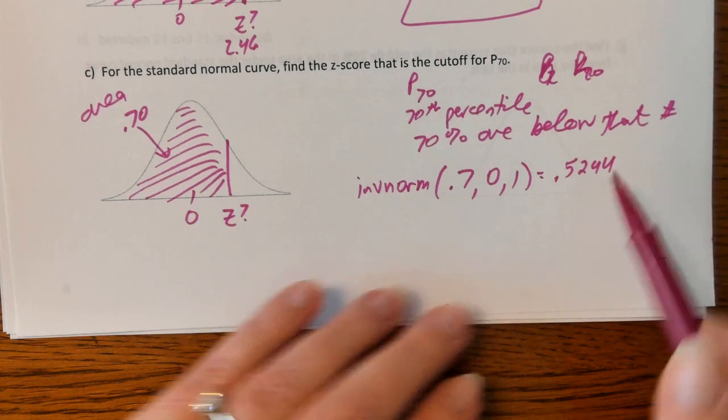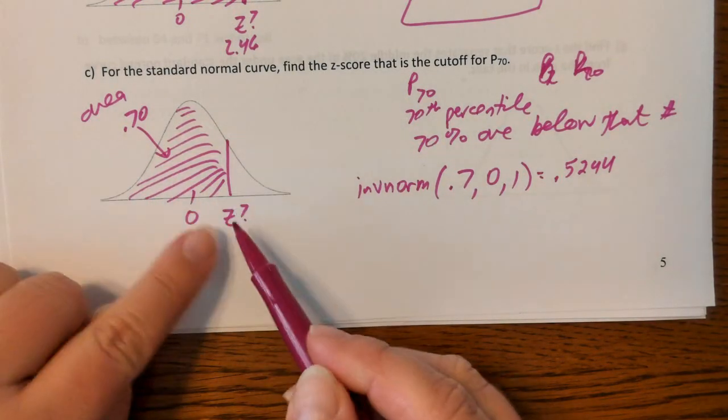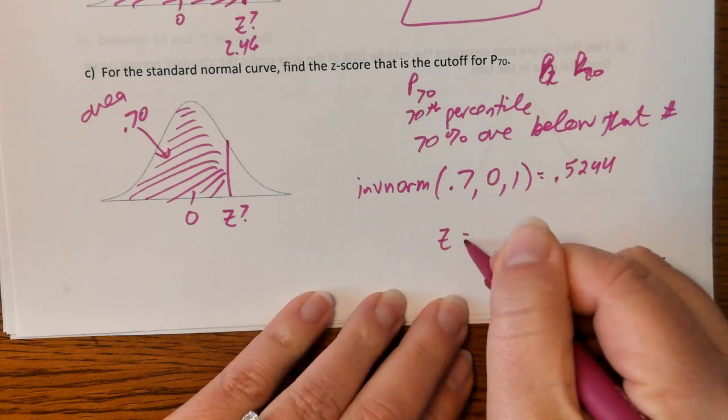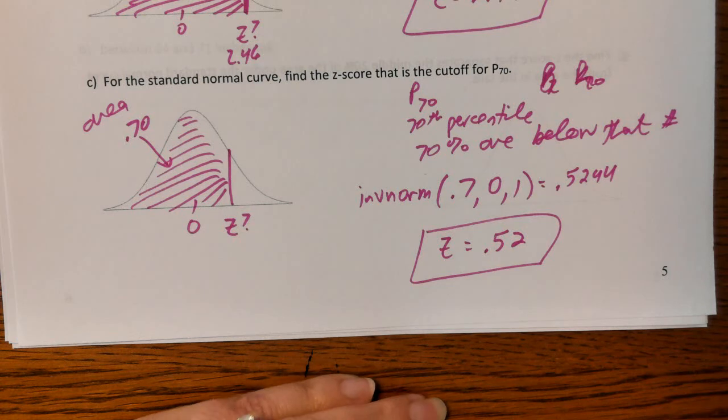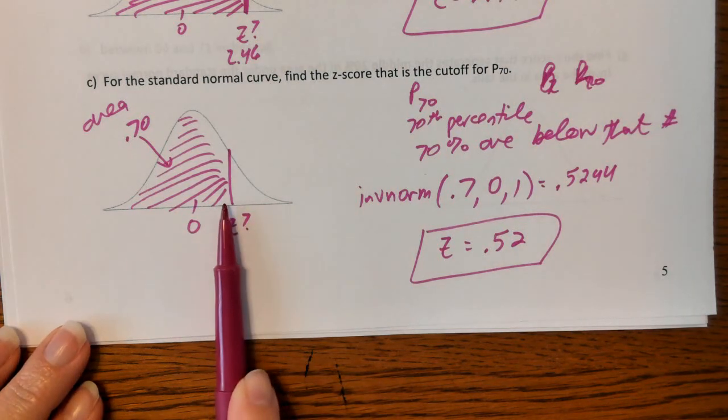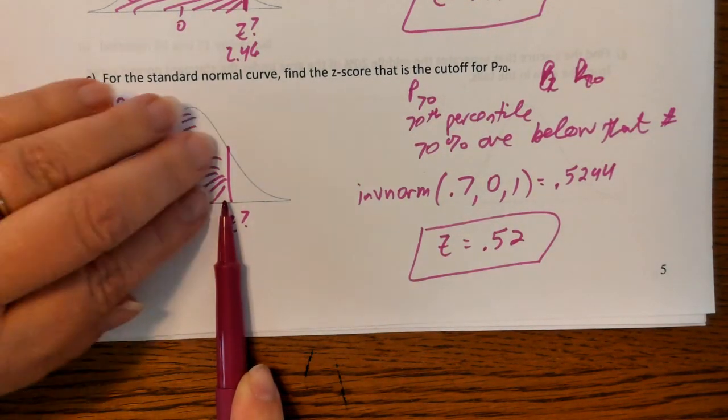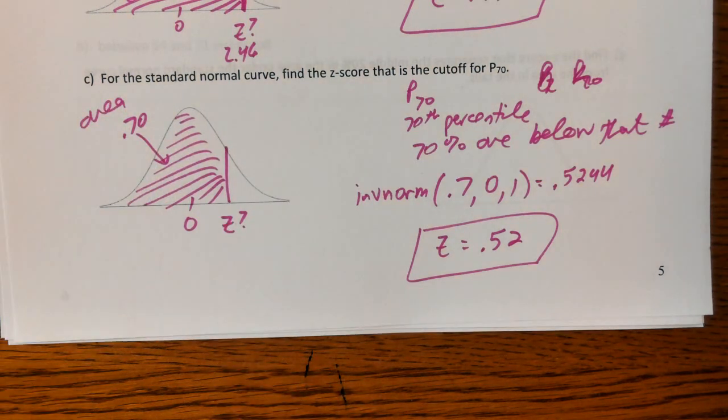That is a z-score. Remember, we knew the area. We were looking for the z-score. So the z-score is 0.52. Z-scores are always 2 decimals. That means if your z-score is 0.5, 70% will be below you. Okay? Hopefully that will help. We will keep working some more examples like this in a 7.2 part 2 video.